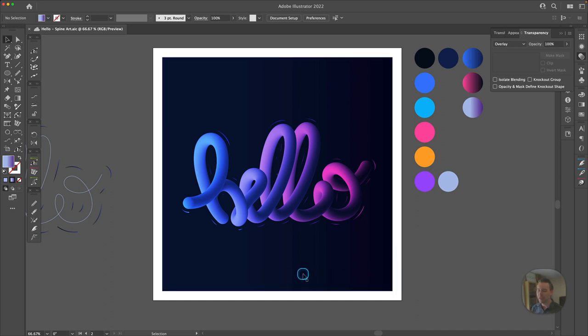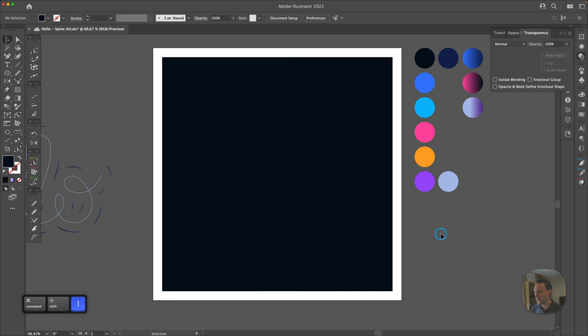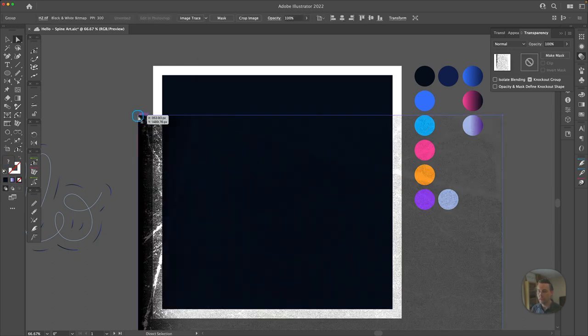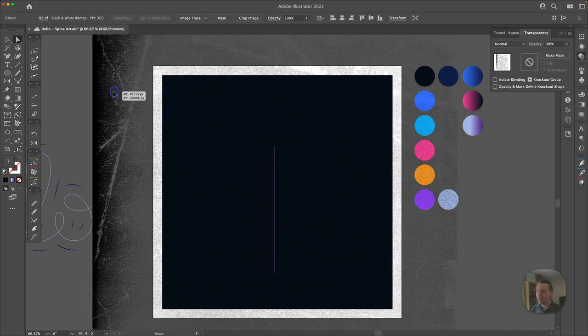So what I'm going to do is I'm going to go ahead and take this lighting overlay, and I'm going to go ahead and lock it, so Command 2. I'm going to take this little color block back here, I'm going to make a copy and then paste in place. I'm going to bring it all the way to the front. And what we're going to be doing is using this shape as a mask. So now what I'm going to do is I'm going to import a texture. And I'm looking through here, this is a texture set that we made, and these are recolorable, which is cool. So they're recolorable TIFFs. So I'm going to go ahead and place this one and just make it that size right there. Yeah, we can do that.